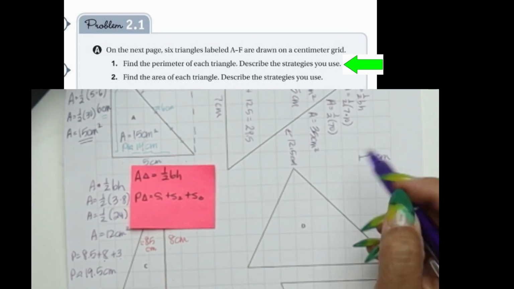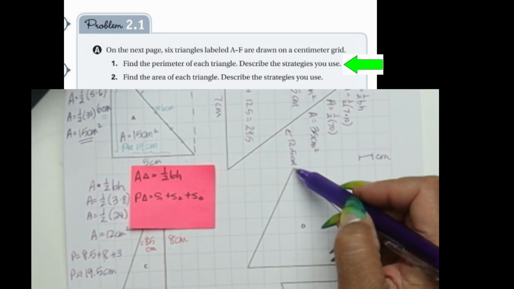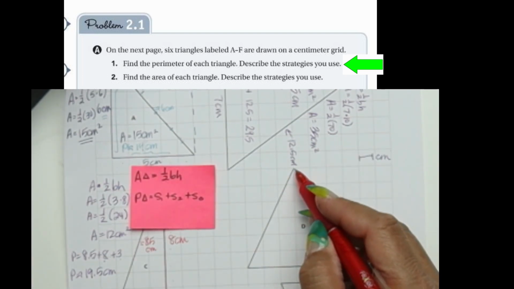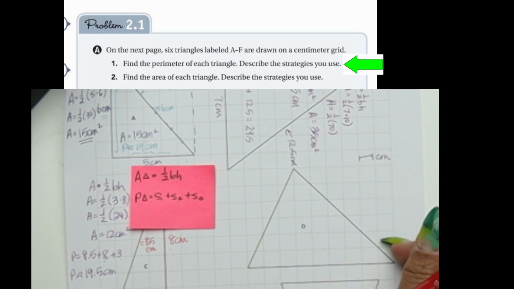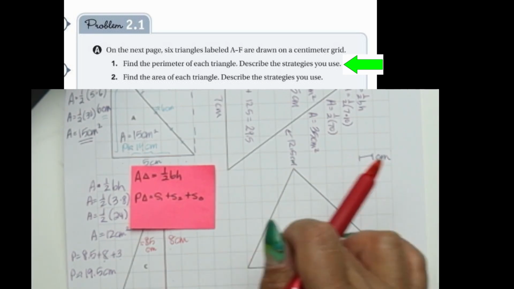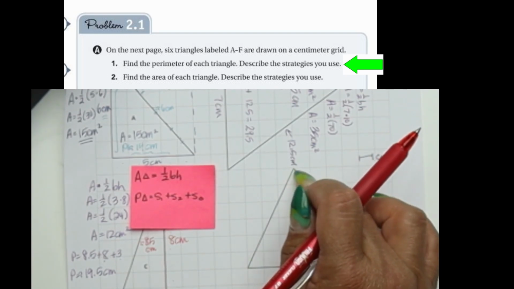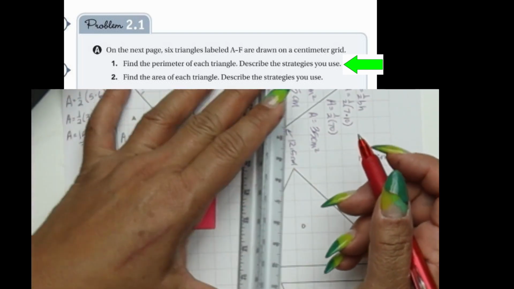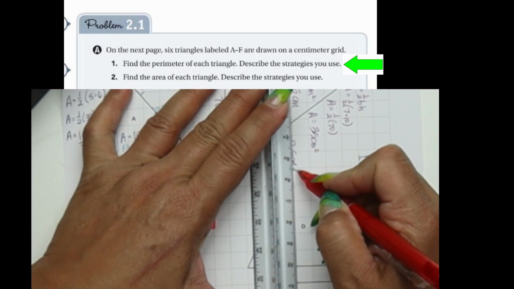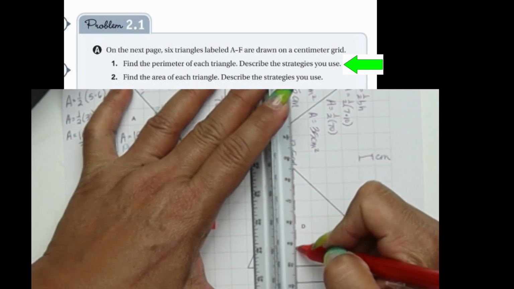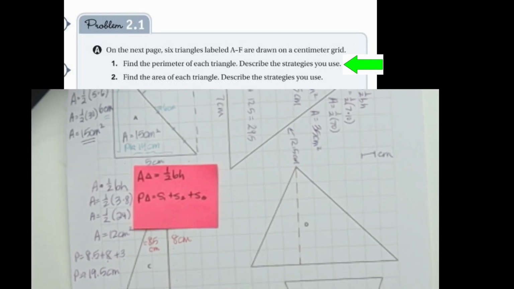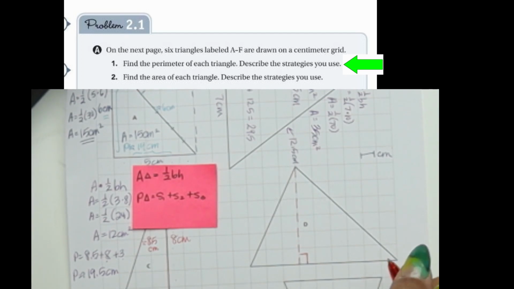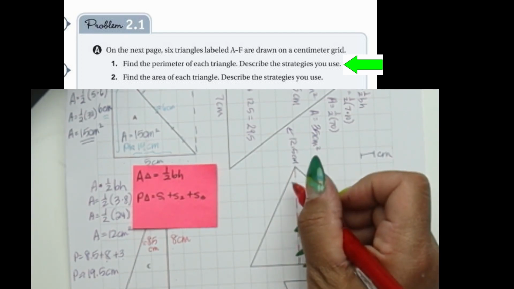All right, so this one is a little tricky. There's no 90-degree angle, but I know that to find the height of this type of shape, I need to find 2 perpendicular lines. So I need to go from the base to the vertex opposite the base, and I just draw a straight line, and that's my height. I'm going to use a dashed line, and I'm going to indicate a red square so that I know that's a right triangle.